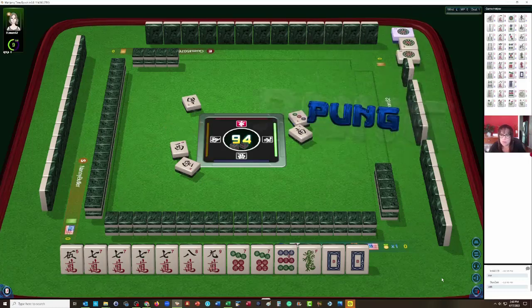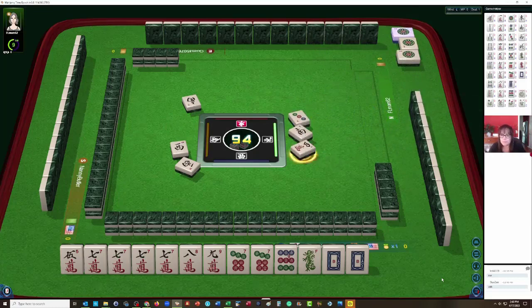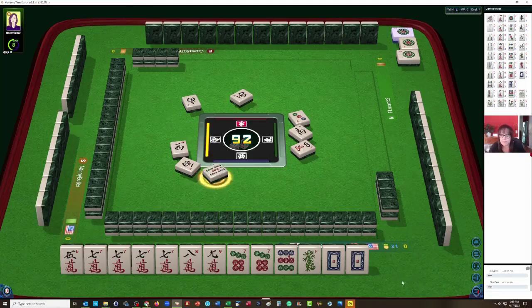Someone's thinking Pung about the one dot. Okay, we got skipped. 4 characters. We're looking for 5 crack 9 dot. We need a decision tile here. Winds are going down, it looks like. 5 bamboos. One bamboo.